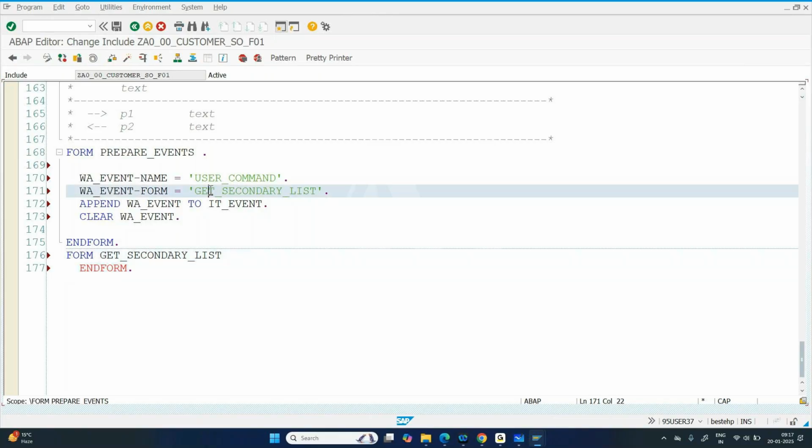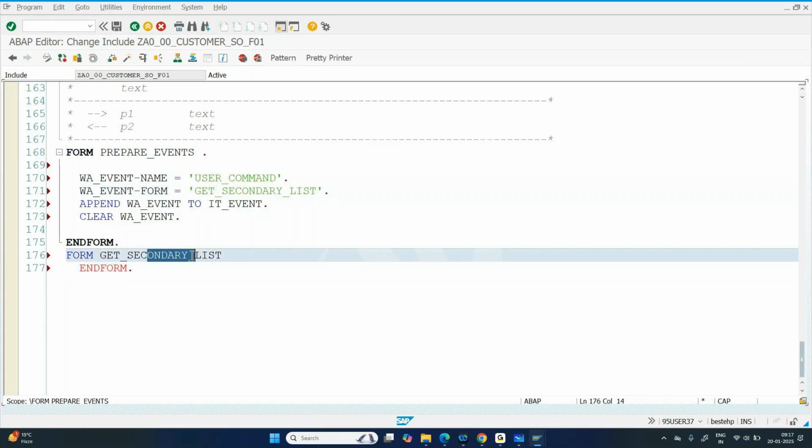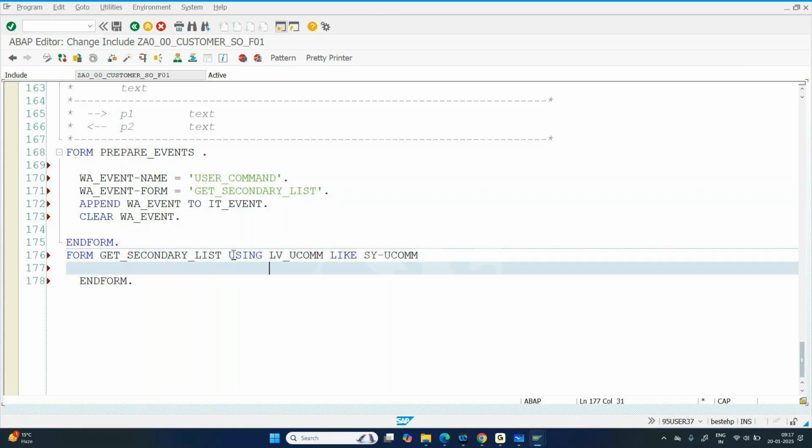This is the same routine name, but the syntax uses LV_UCOMM, like sy-ucomm, and LS any variable name, of type slis selfield, and this is your syntax.